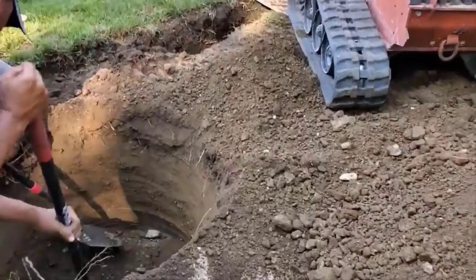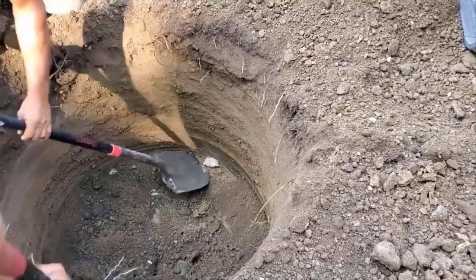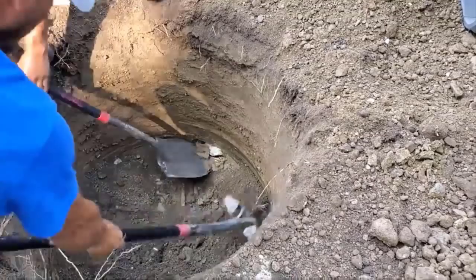So we're down in the clay, they're removing the cobble, and this is a hard dig. Scott could tell something wasn't right. He could feel it. And the guys are trying to remove five-inch cobble rocks in clay.